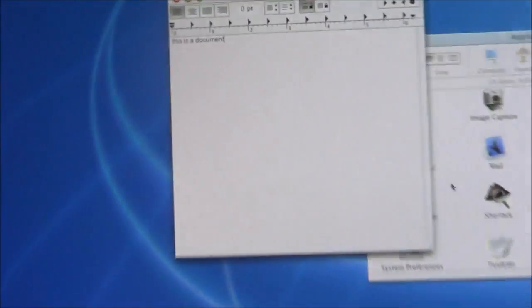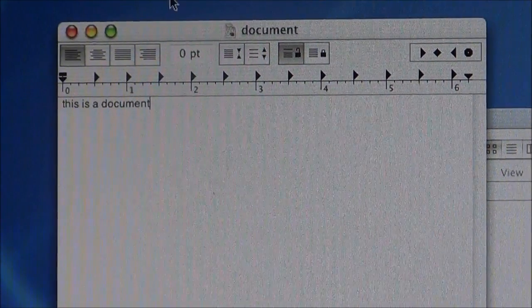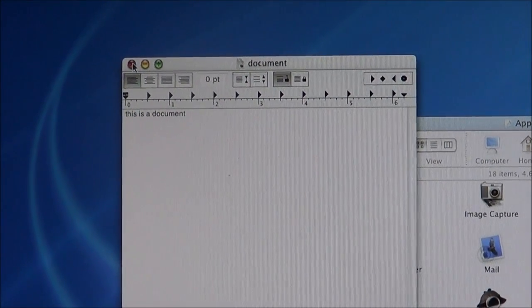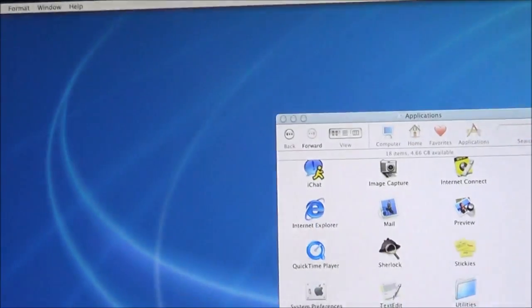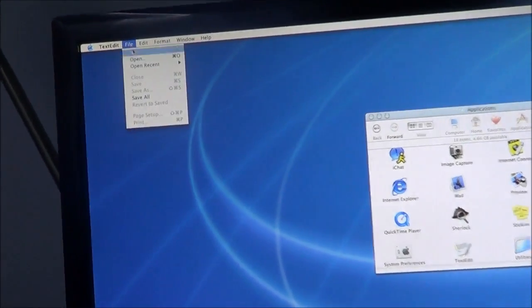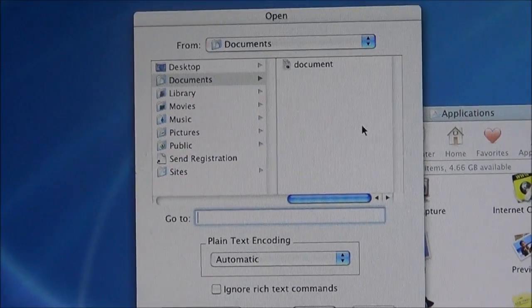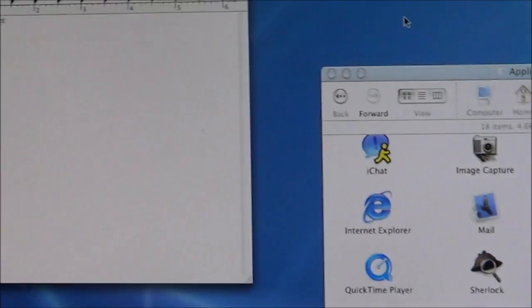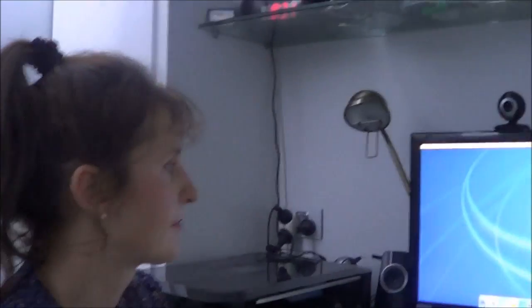Okay, so you've saved it now. Can you open it? Well, I haven't even closed it. We'll close it. And if you wanted to open that document now, what about from the documents program? File. Open. There it is there. Okay, fine. Easy. Now I'll get out of it.